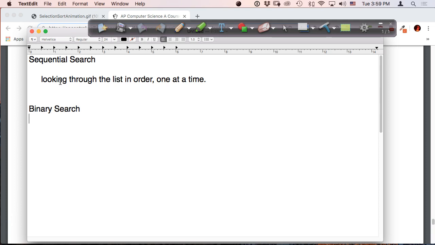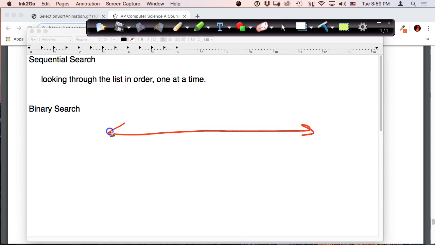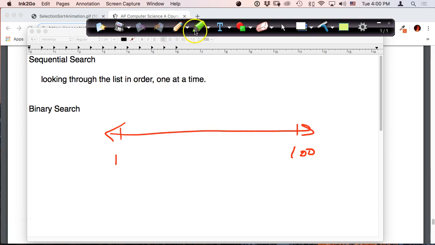So that's where binary search comes in. Binary search is like if you were playing a guessing game and I was thinking of a number between 1 and 100. So I got 1 and I got 100 over here. What would be a logical first guess if I told you that I'll let you know if you're too high or too low? You're right, 50 would be the optimal guess.